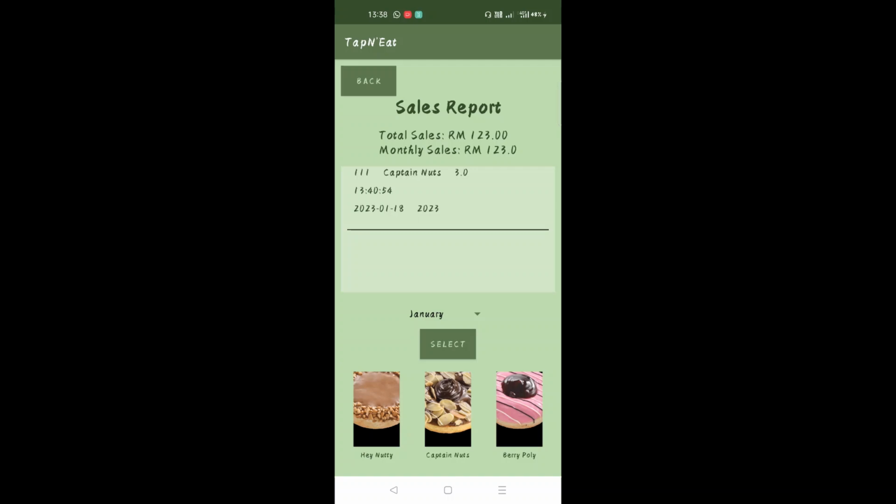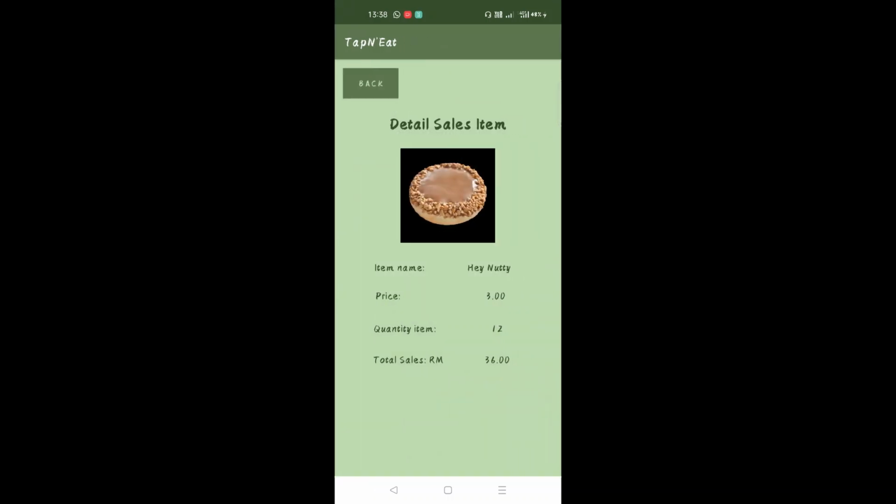So if the seller clicks one of the items in the list, it will display the price of the item, the quantity sold, and the total sales that it contributes to our total sales.